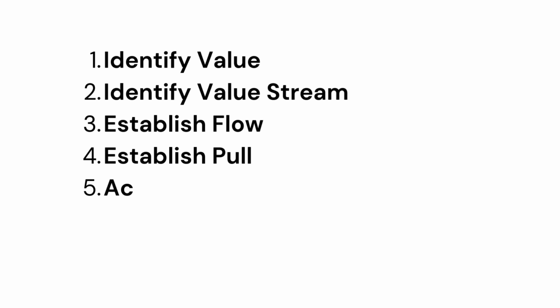Step 2 is to identify the value stream. Make a plan to turn raw materials into something you can deliver to the customer and identify ways to reduce waste. Step 3 is to create flow. You have a plan, put it in action. Ensure the products are supplied in a way that meets the demand.